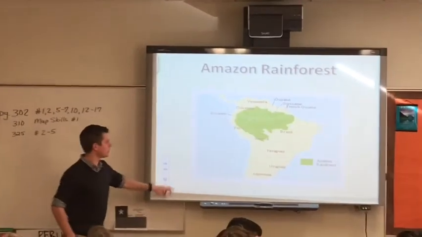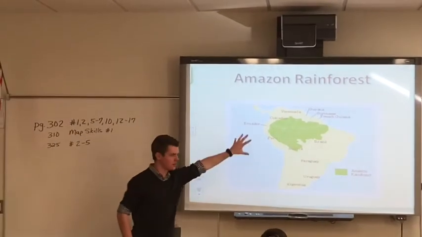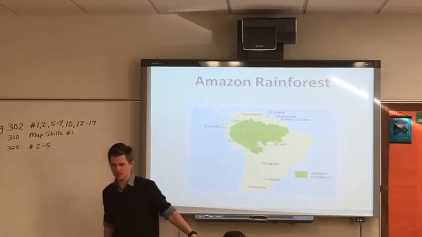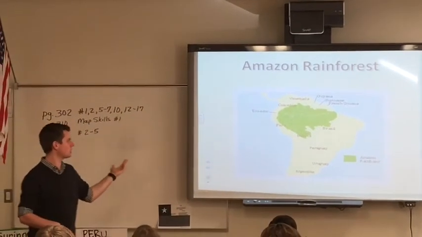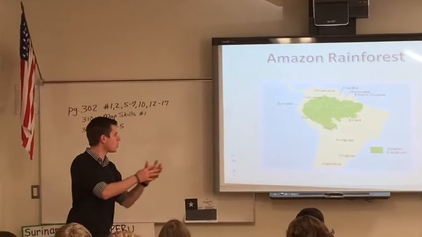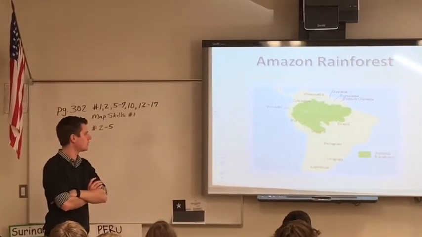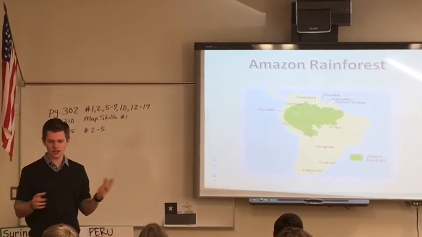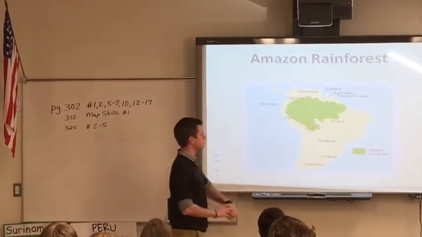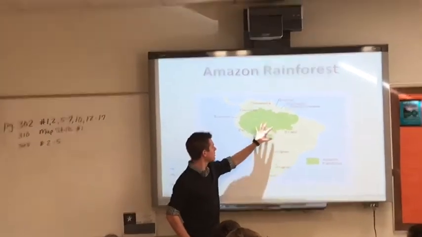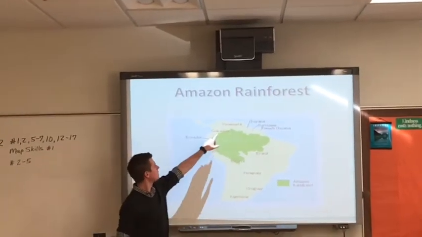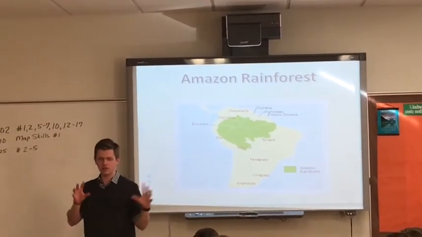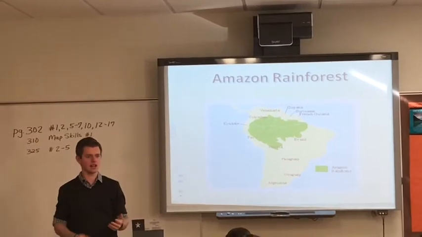So the Amazon rainforest. If we look at our map of South America, you can see how big and massive the Amazon rainforest is. It takes up, I'd say, maybe a quarter or a third of the total area of the continent. So it's clear how big it is and how important it is to these countries. Like Brazil, you can see how much of Brazil is covered with it. Colombia, Ecuador, Peru, Bolivia, all these countries have a large part of their country inside this rainforest.